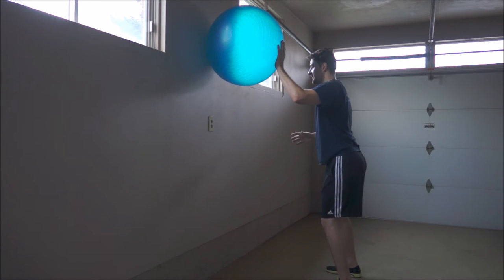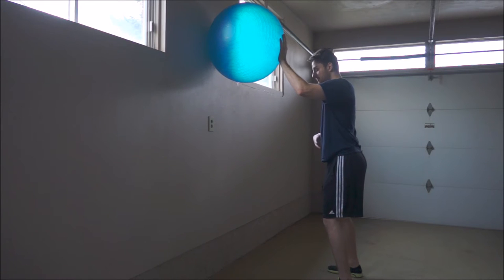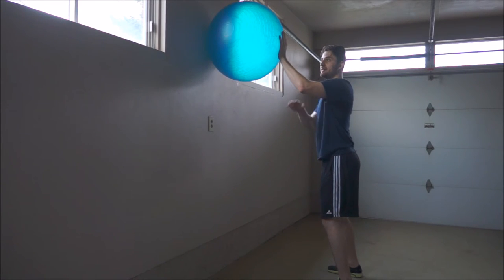From this position we're going to get into a good neutral stance. Feet are in good alignment, knees slightly bent, abs are going to be braced, and we're going to apply a slight amount of pressure into the ball.